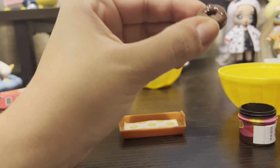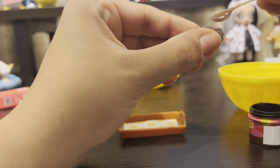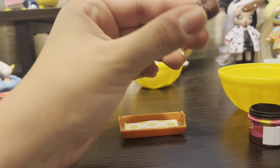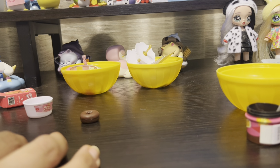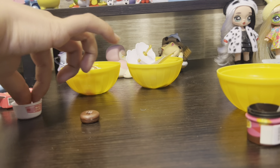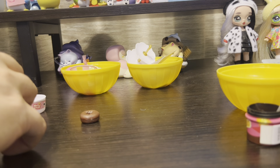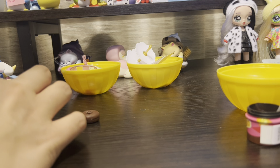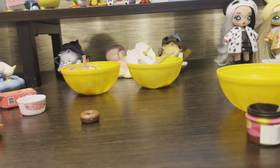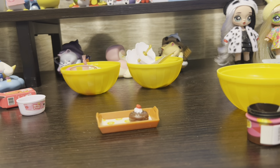Getting a little bit on my hands, but honestly, it's not bad at all. Okay, this actually is going pretty well. Let's set it down. And let's get a little whipped cream on there. Maybe. There we go. Yeah, this is coming out cute. I think that's really cute. Considering I didn't have enough resin for it, I think we're making it work.